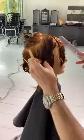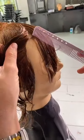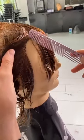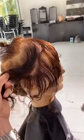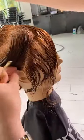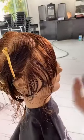Next section, now I'm connecting the dots, right? So here's my line. Again, thickest part of the hair on the mannequin is right here at this hairline, so I'm gonna take a very shallow section. Mannequin hair really does eat at your scissors and your razors, so making sure your sections aren't too thick is important, but also in a client, you don't want to be chewing at the hair. That's what I like to refer to it. You want to be getting through just nicely.